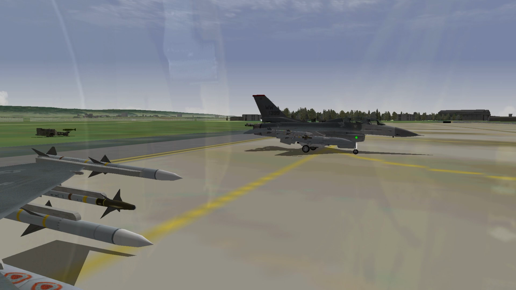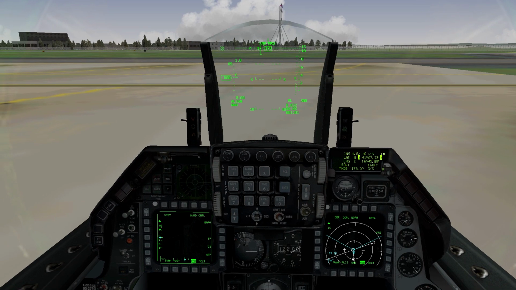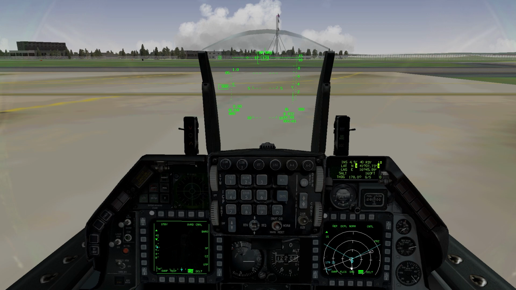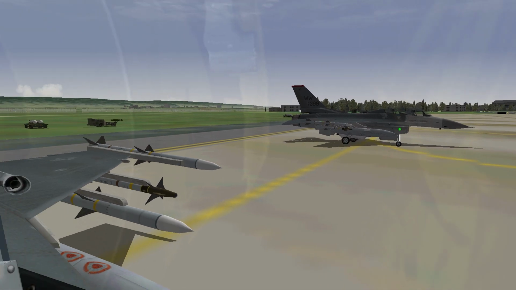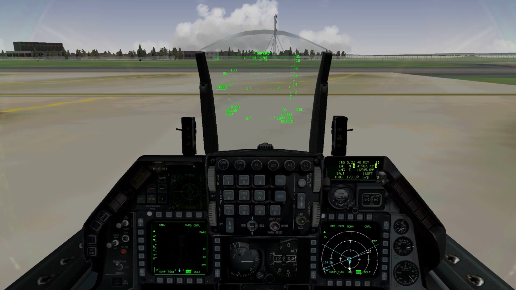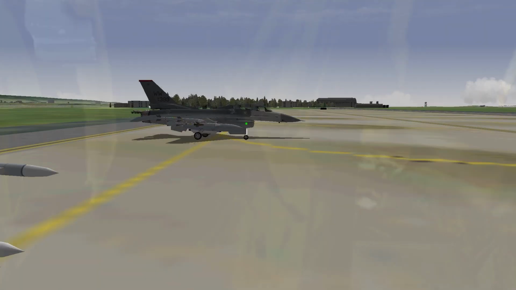Oh, he has a red beacon. What the hell? His beacon light, his anti-collision light's red. What? Must be an older block of F-16. I'm not entirely sure. I don't know what block this is, but... Alright, 2's ready to go. Check that, make sure it works.